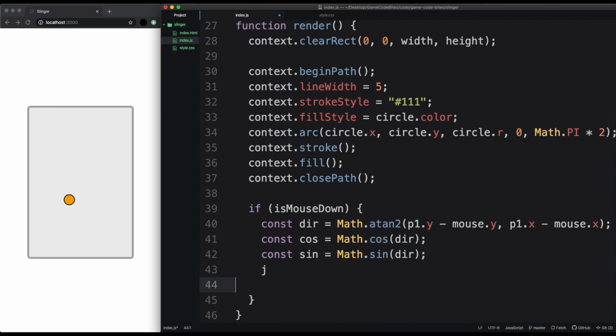Then we're going to draw the line. We'll say drawLine, but we don't have this function. So let's create this function.